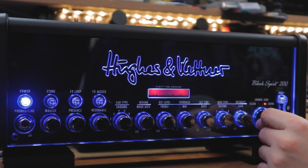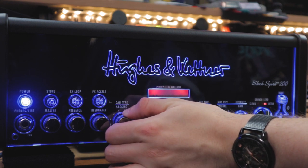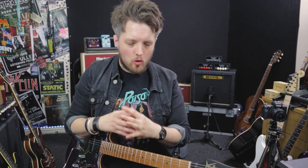So I've mentioned the sagging control very briefly, but I haven't gone into it in too much detail. So I'm going to go back to the lead channel now, and I'm going to walk you through all of the different stages of sagging. So I'm going to start all the way down where there's no sagging. I'm just going to keep playing and increase the amount of sag so you can hear the difference as we go along. So this all the way down now is super tight, no power amp compression whatsoever. The more we push that control, the more it's going to compress.